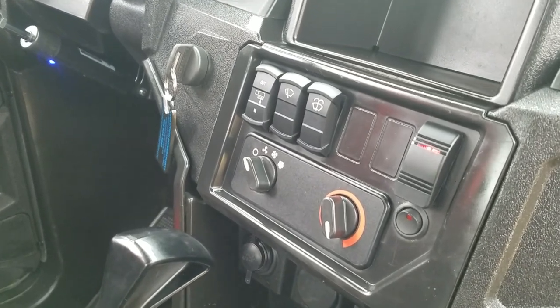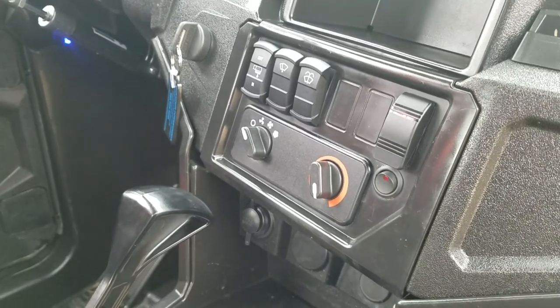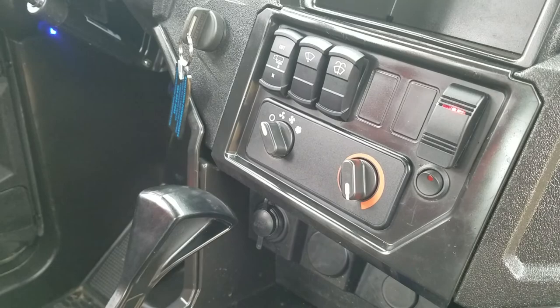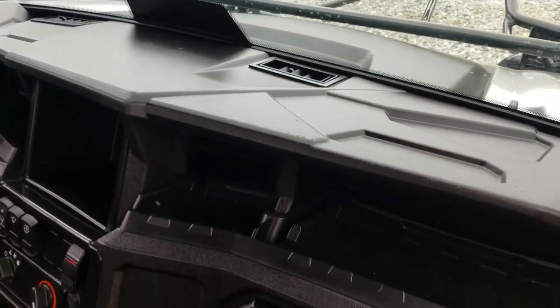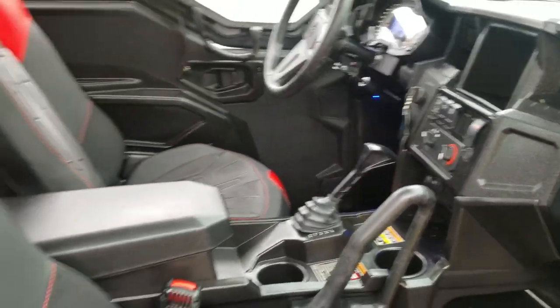This does have the Polaris glass windshield with the wiper kit. The wiper kit includes not only the windshield wiper, but the windshield washer fluid as well. At the rocker switch for the light pods on the front, we also have the Polaris defrost system — you'll notice the defrosters cut out in the dash there. It's a great fit from the factory. Also going to have the full heater and defrost.